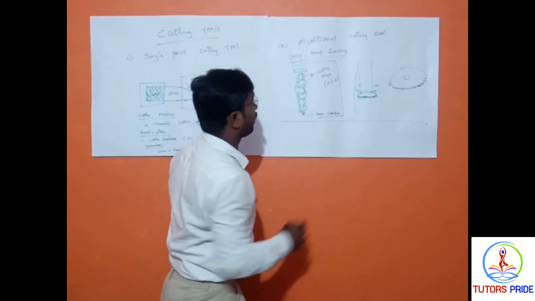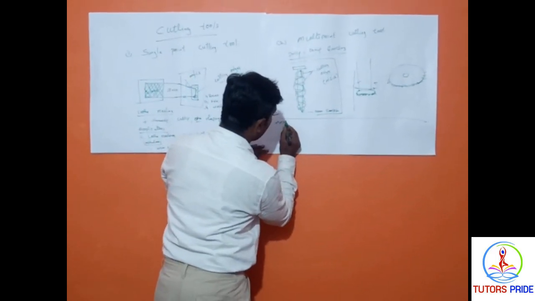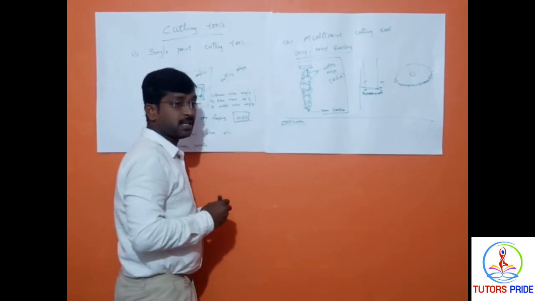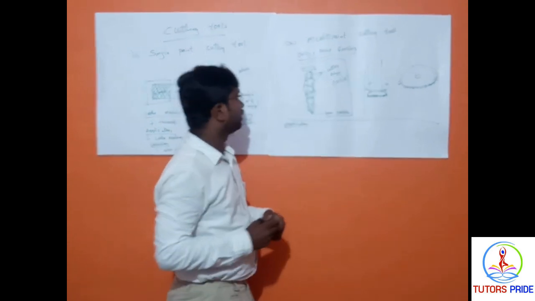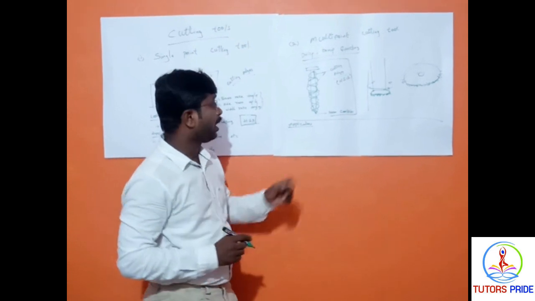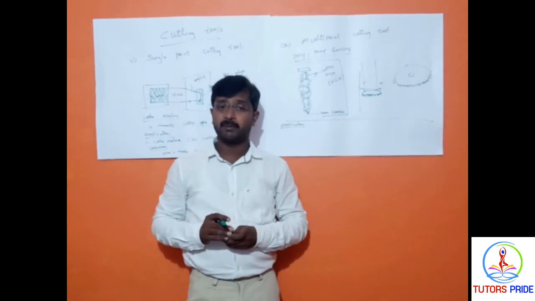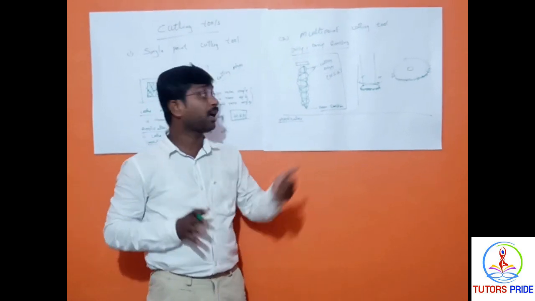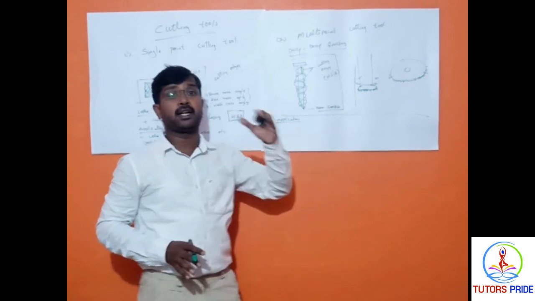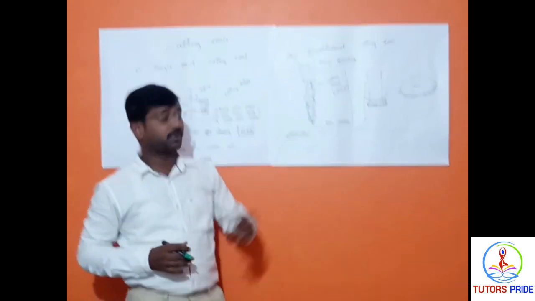So this is about this one. Applications: where are we applying them? See, first, this drilling tool we are applying for drill machines. And drill machines come in a number of sizes: 1 mm, 2 mm up to 100 mm sizes we have for the drill bits. Boring is the same thing. It starts from 30 mm size, from 30 mm to 300 mm, up to 400 mm we have that.